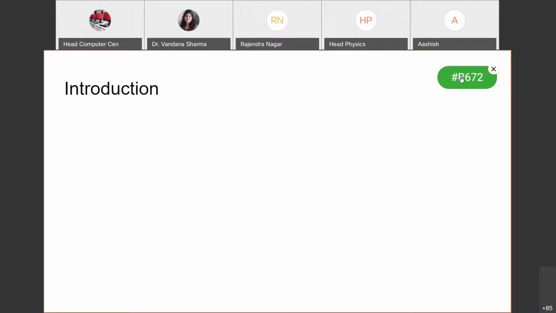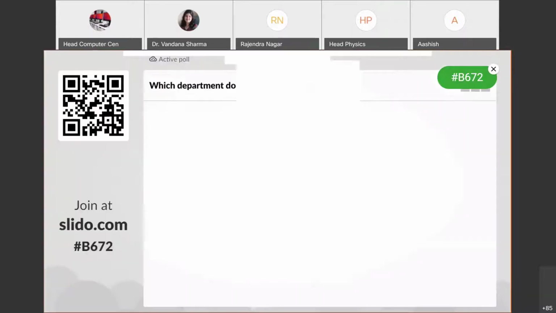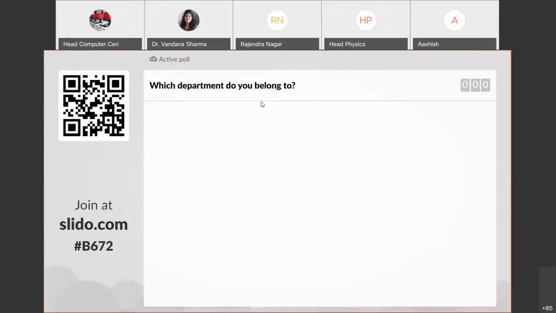So usually I will start explaining my content, and at this point in time I want an interaction from the students. So when I go to this slide, you will see that the slide layout has changed, and it has come up with a different layout which is asking a question.